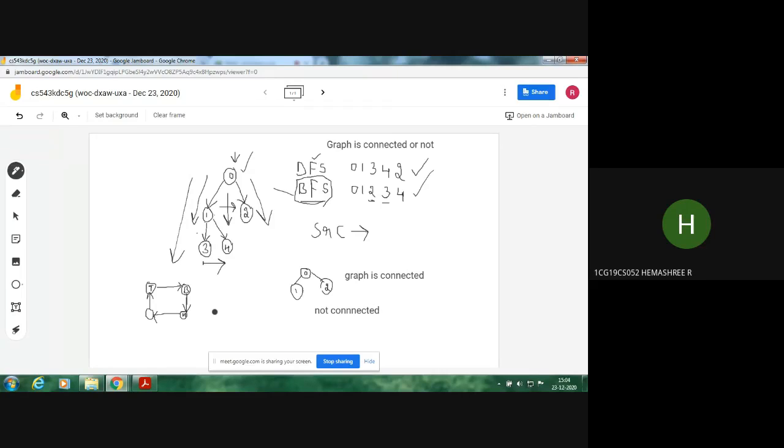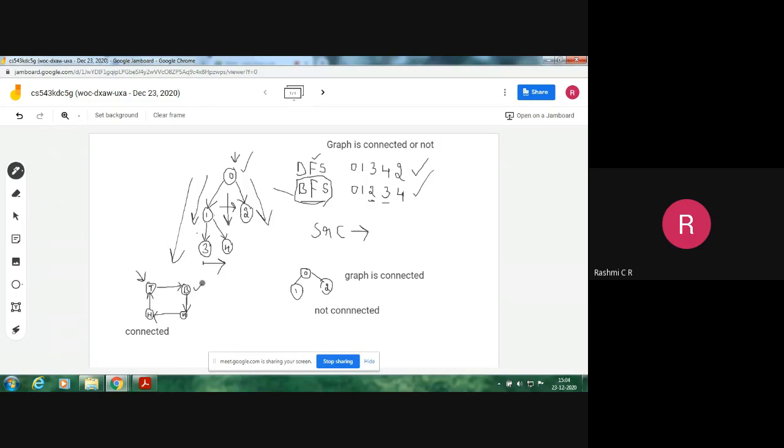Is it an example of a connected graph? Yes, ma'am. So it is an example of a connected graph because when I start with the source node, if you consider T, that is Tumkur, as the source node, I can reach Bangalore, I can reach Mysore, and I can reach some other place like Hubli and again come back to Tumkur.